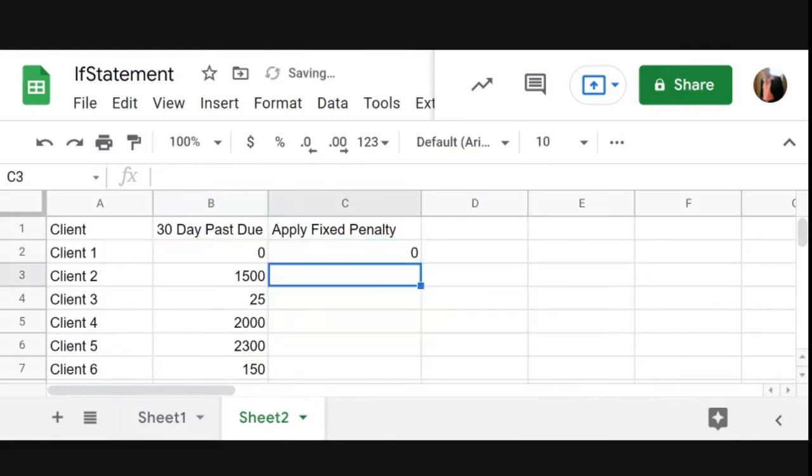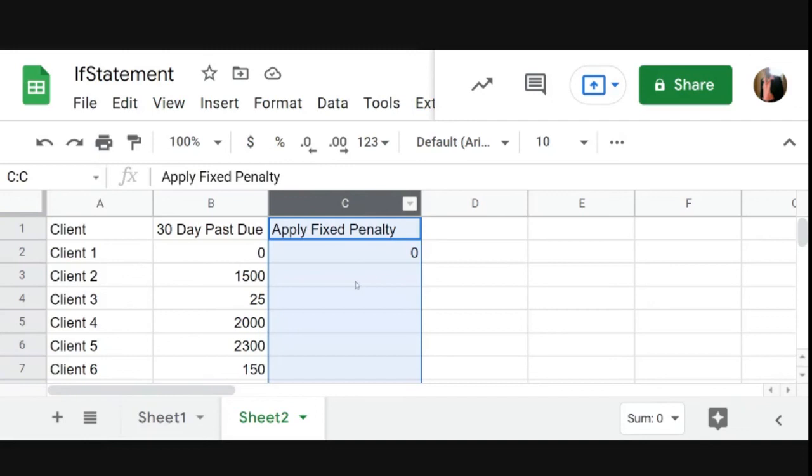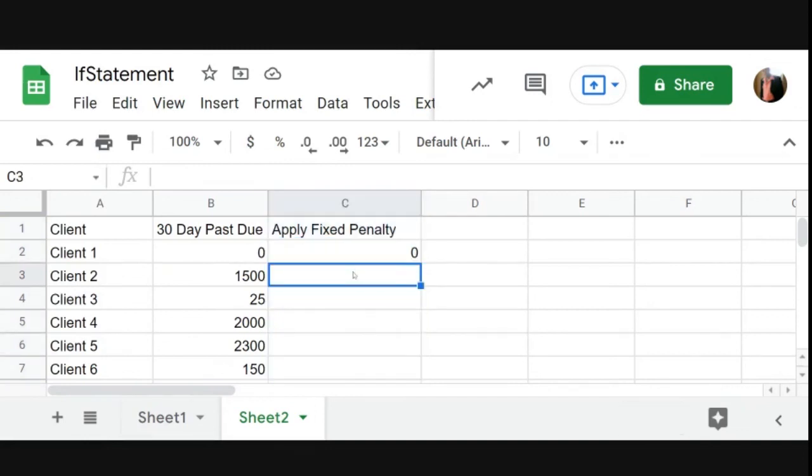So once you're done, hit enter, and just like that, you'll note that this is now 0. So if you have an employee who is opening this sheet and who just wants to know if the client should be charged or not, then the employee would look in this cell and be able to tell that they should not be charged here, right?